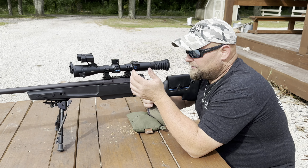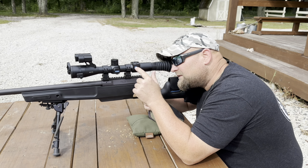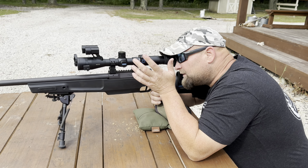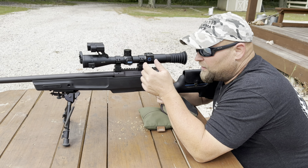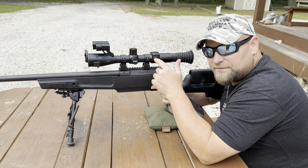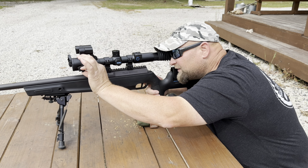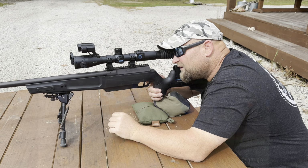So the first thing you're gonna do is hit your button here and hold it down for like 3 seconds to turn the optic on. Once it's turned on, you've got everything all set up. Easy enough. You also hold it down for 3 seconds to turn it off. This little lever up here on the optic is your focus. You're gonna move it back and forth so everything comes into perfect focus like it is right now.